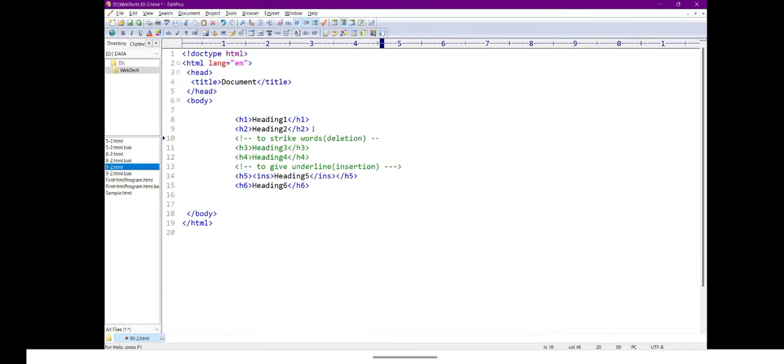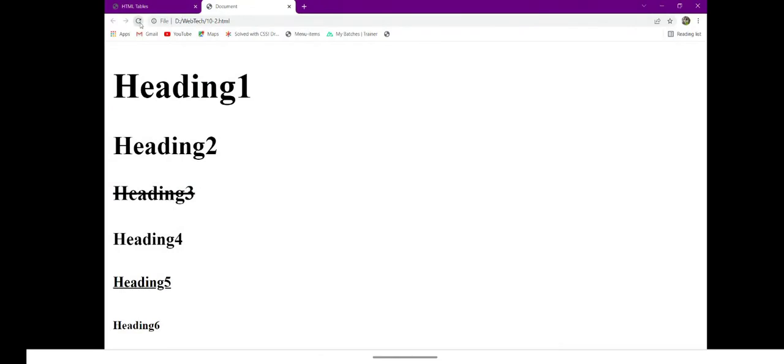So how can you use that deletion tag? Just before heading 3, open the deletion tag, and after the heading, just close it, save it, go to the browser and refresh it. So this is how your underline as well as strike tag is working.